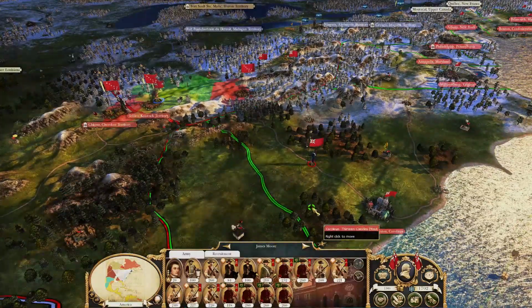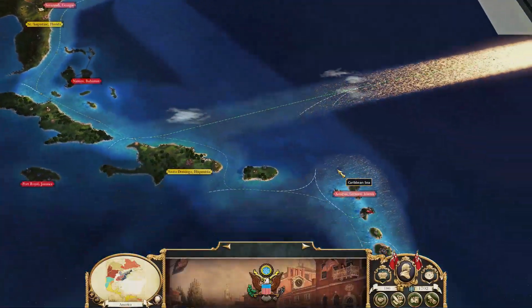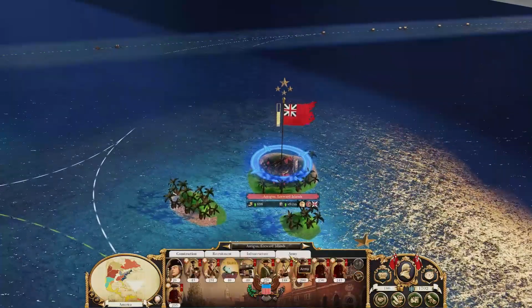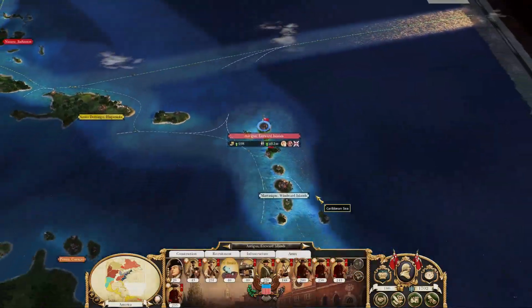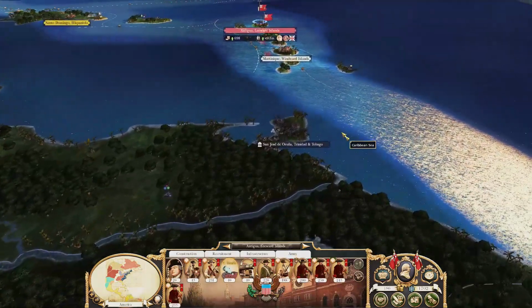Our rangers are also extremely accurate. We can harass the enemy with some fire and retreat shots, very hopefully. Down here, we're just going to wait for our troops to replenish themselves in Antigua, maybe recruit a couple more regiments, or however much we can recruit in here, and send them down to San Jose.